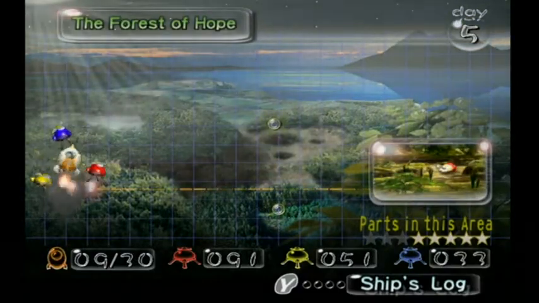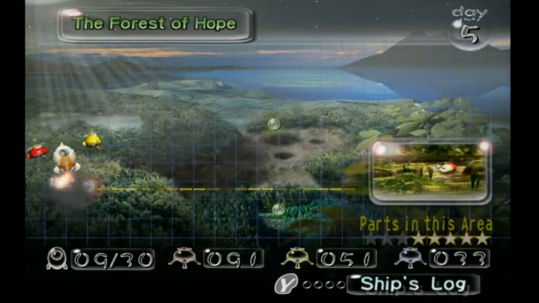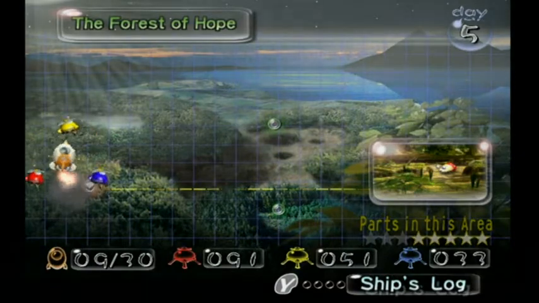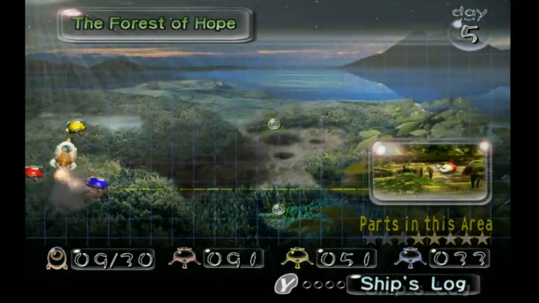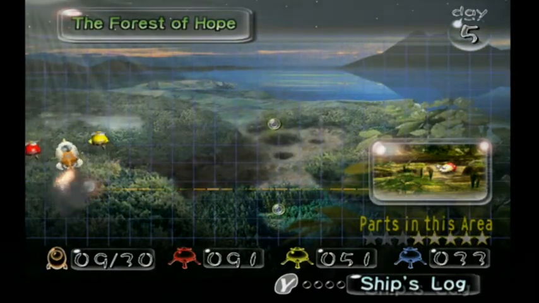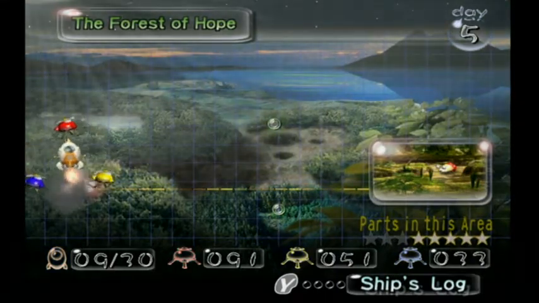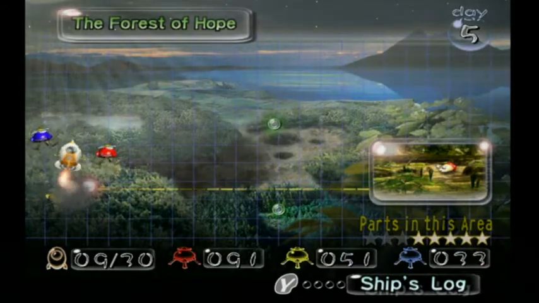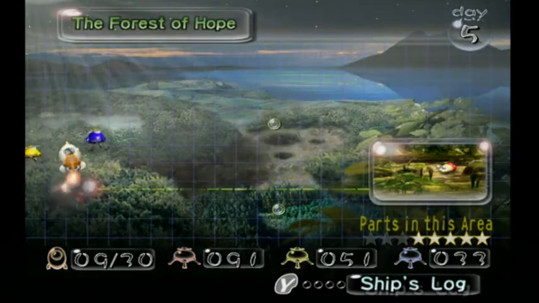So, we're going to the Forest of Hope today to get the last 3 ship parts in the Forest of Hope. Also, it's been only 2 days since we've been to the Forest of Hope, so some of the enemies that we killed on our last day there will still be dead. They have not respawned yet, so I feel that this is the better place to go to, and then we can clear this out for good and never have to return to the Forest of Hope. So, let's jump in.